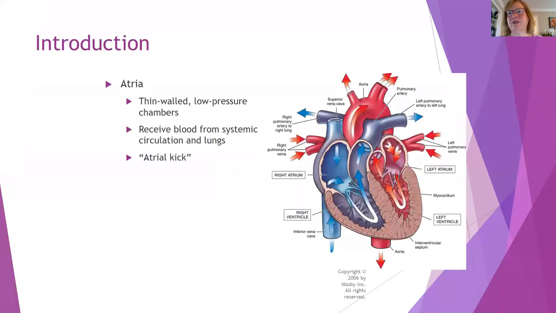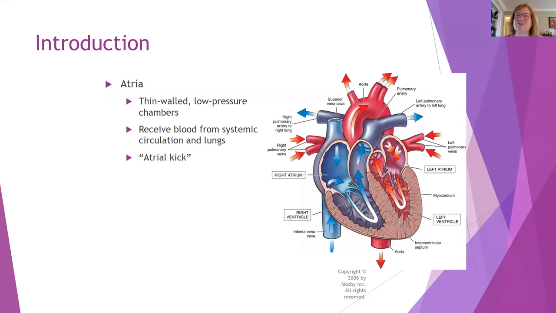Okay, you remember this beautiful picture, and I don't usually go through all of those different chambers and things. You know my diagram I draw on the board, those two beautiful little atria, the two big ventricles. You see the muscle of those ventricles is large and well-developed, in particular that left ventricular muscle that is the powerhouse of pumping. The atria, you'll see that that muscle layer is so much smaller, right? So they're what we call thin wall. Thin wall chambers, and they have low pressure.